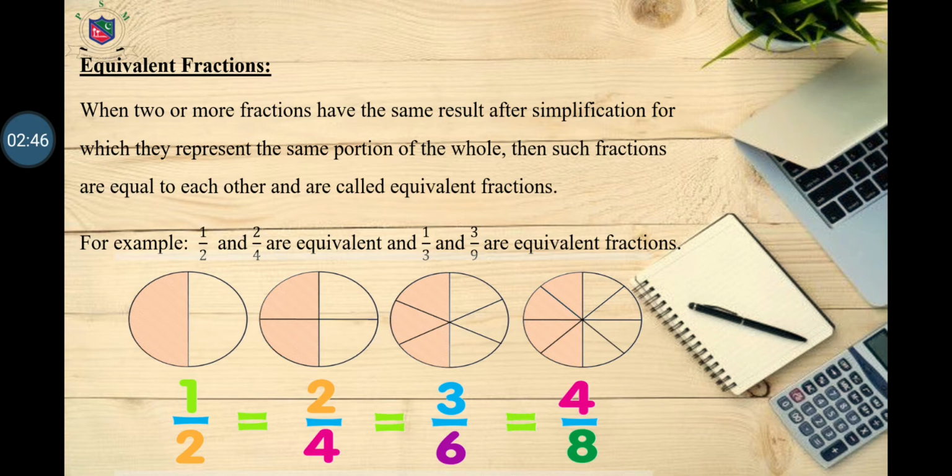The first fraction we have is 1 upon 2. If we multiply the numerator and denominator by 2, we get 2 by 4. And if we multiply by 3, we get 3, and 2 times 3 is 6. And if we multiply the same fraction, 1 upon 2, by 4, then it will be 4 upon 8. My dear students, always keep in mind that you have to use the same number for the numerator and denominator when you are multiplying or dividing.